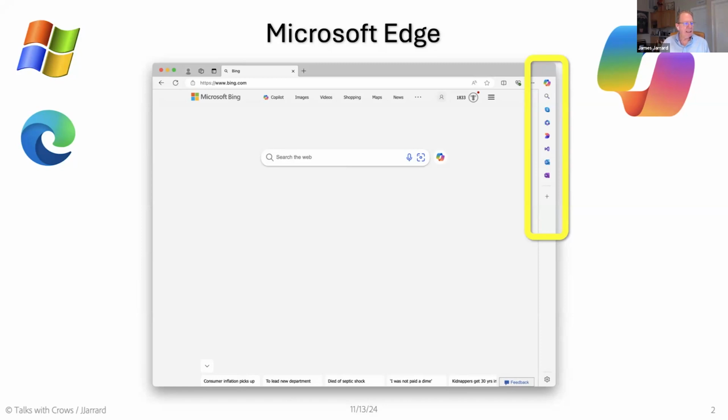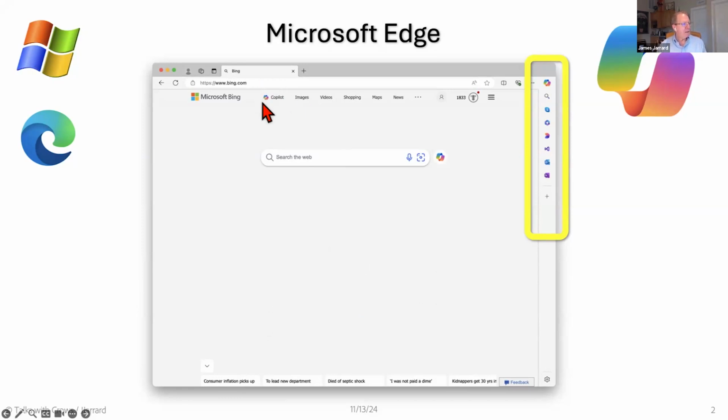This is what it looks like. I cleaned it up because Microsoft throws a boatload of advertising and pictures, and it's distracting to me. So I turned all that off. But notice a bunch of items on this screen.